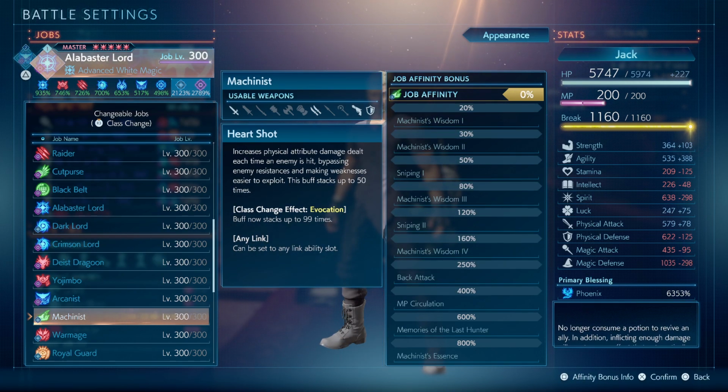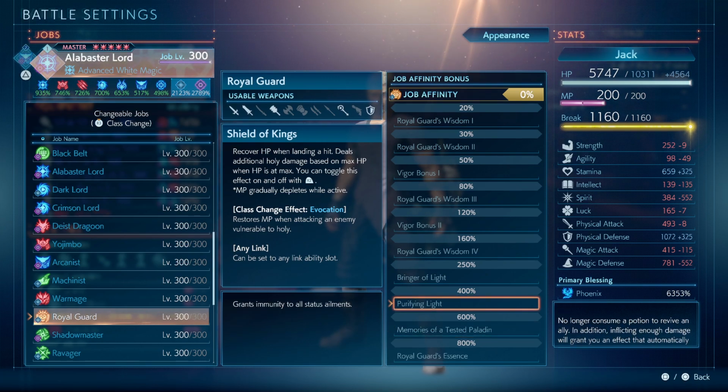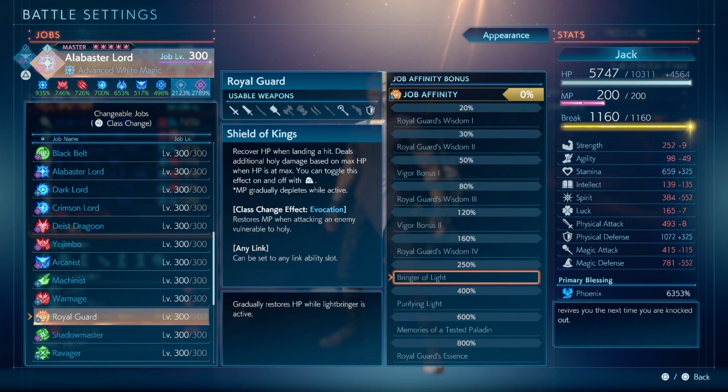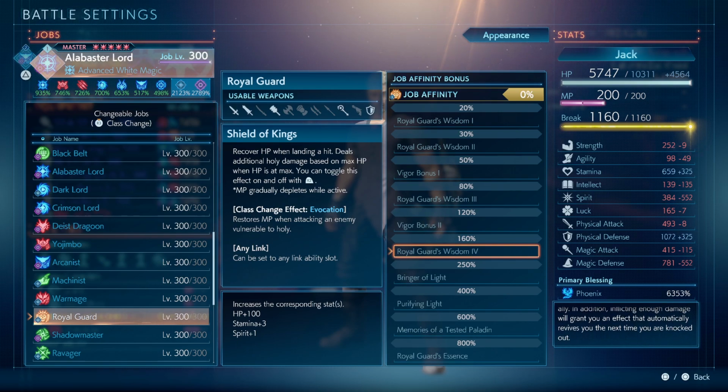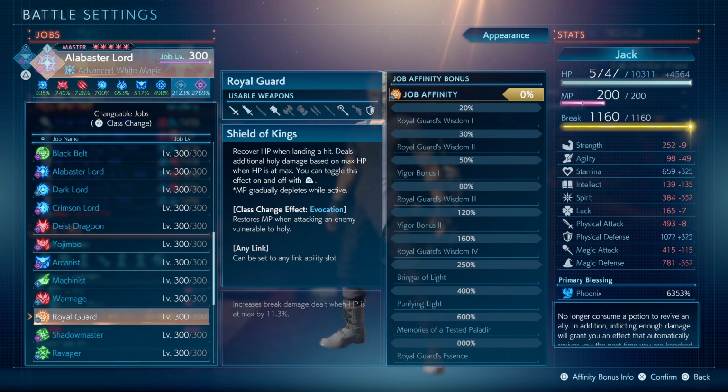What's next? Paladin. 600 Paladin, the more soul shield, the more HP you get. And it grants immunity to all status ailments, everything is immune, except for the debuffs. Debuffs like Zantetsuken or the acid of the flan or the water enemy. Any debuff will still work, but not the ailment ones. Restores HP when you are in the Lightbringer. These are stamina and spirit based stats, and increased break damage when HP is at max.